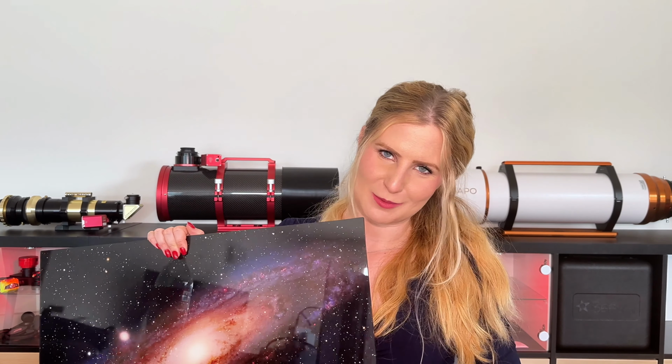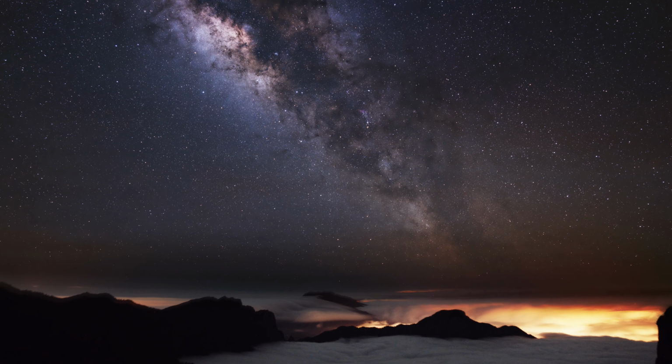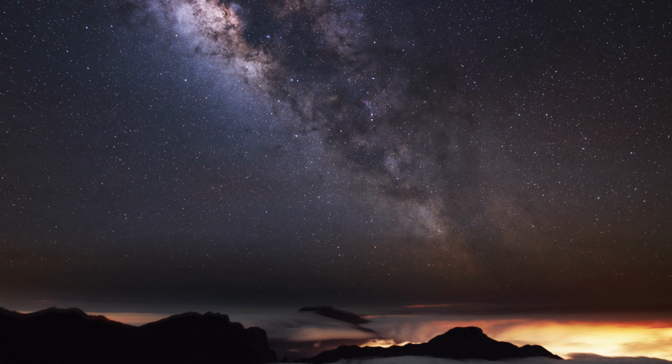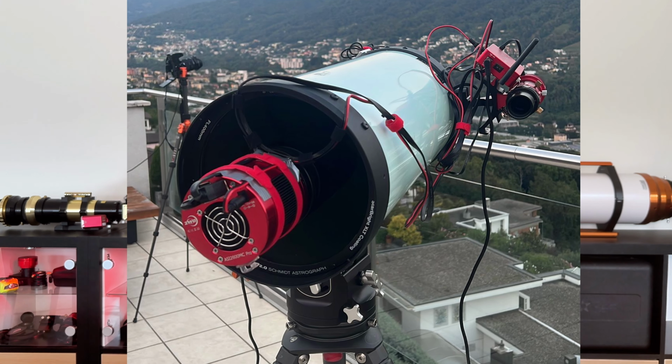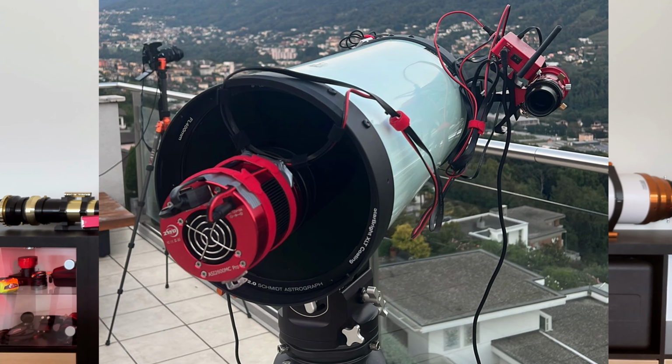I took this one with a mono camera. This is my personal preference to use mono cameras for the most part, not always. I will always be using a color camera when shooting the Milky Way. There's just no benefit there for mono cameras. I will also continue to be using a color camera when it is really inconvenient or impossible even to swap filters. For example, when using my Rasa telescope, where I just can't put a filter wheel in front of the optics because it would be blocking half of it.